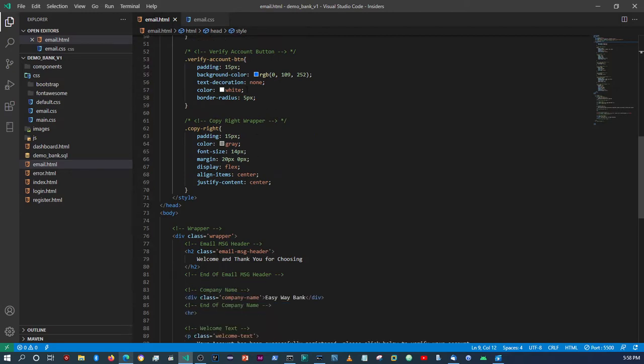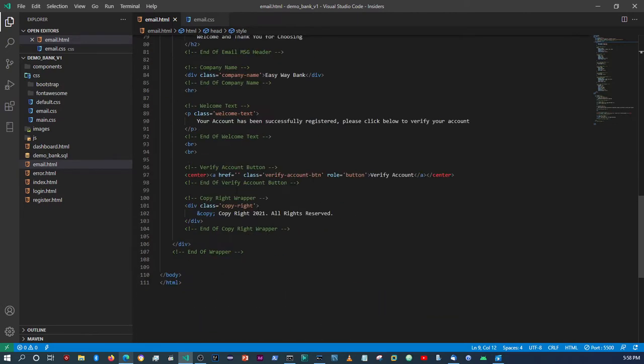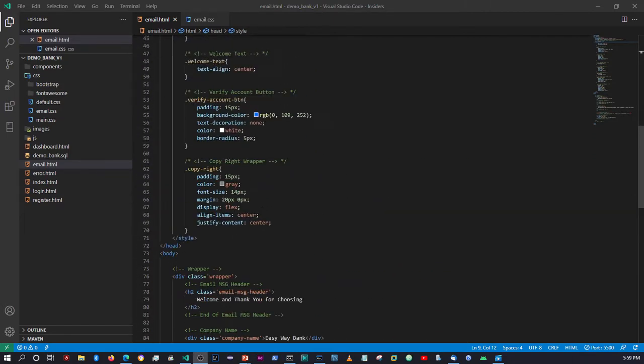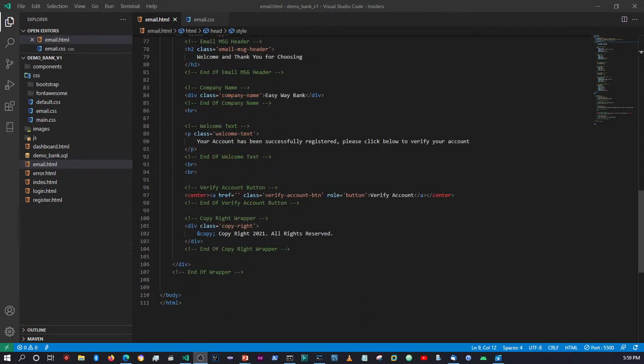So I think that's it for the email template that we're gonna need for sending that email when the user registers within the application. All right, so that's it for the video, guys. I think that's all we need for the styling. We don't need to complicate it. That should be fine. The link that's gonna go within here, we will generate that within Java. For now, we can just leave it empty for the time being.